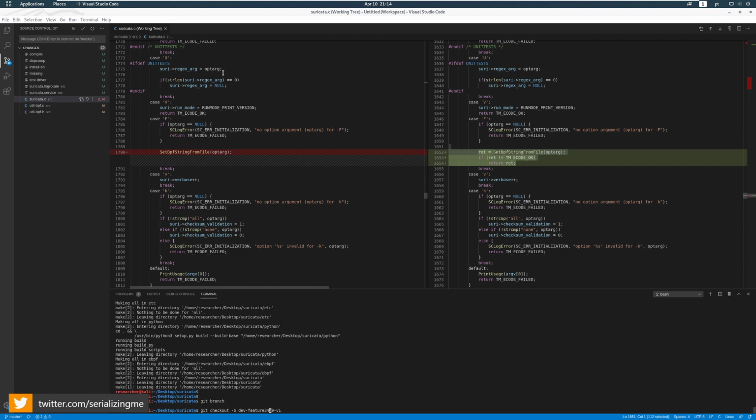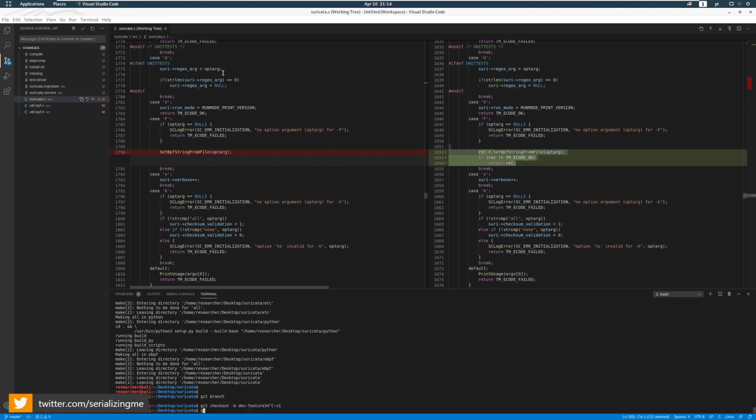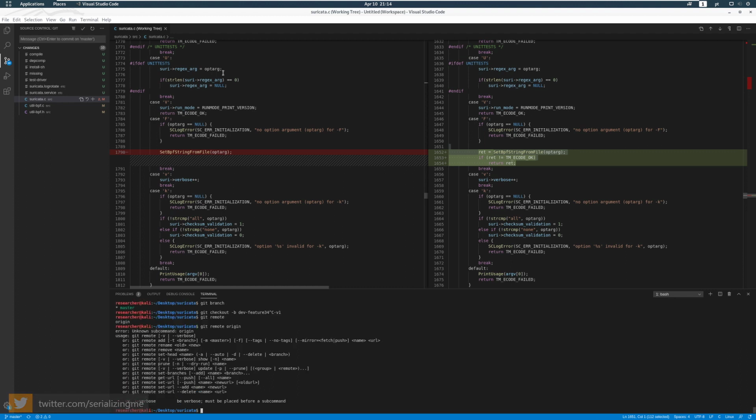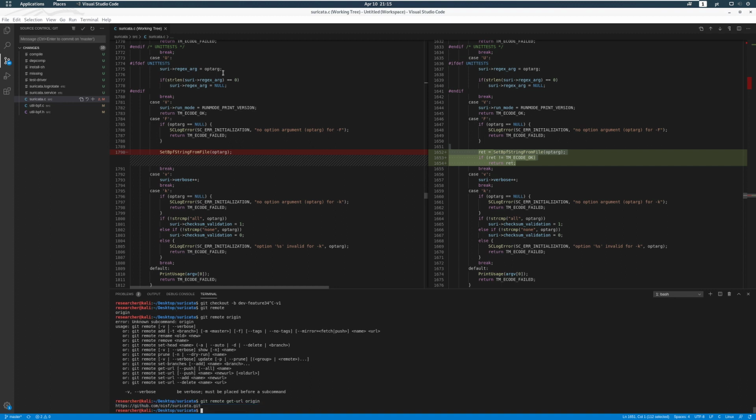One of the things I did wrong here is I didn't clone the source code from my fork. I'll need to change things a little bit.